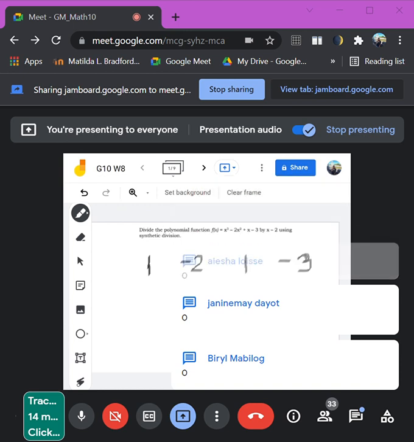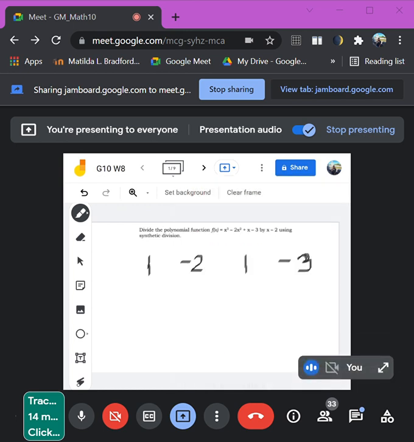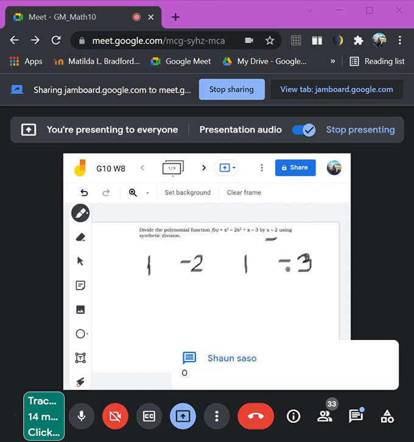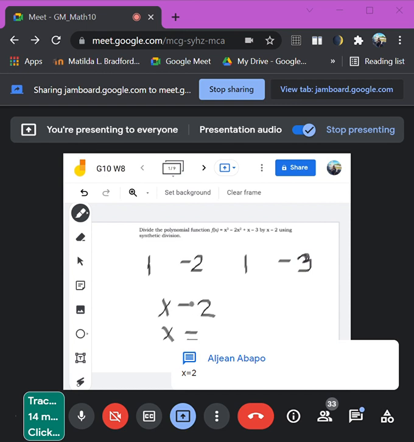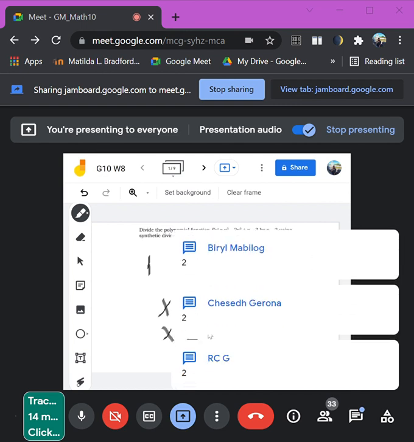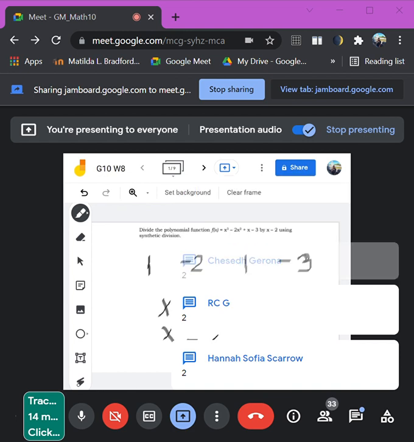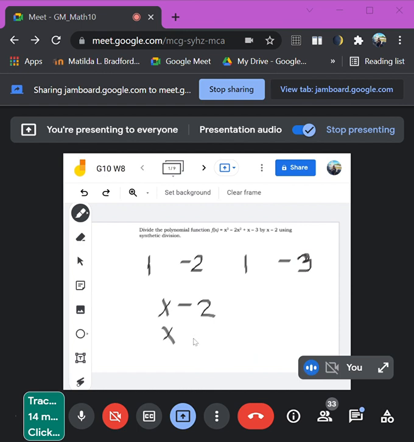So, right after we had our coefficients, what is our next step, class? What do we get next? The value of our divisor, right? Which is the x minus 2. So, what will happen to our x minus 2, class? We are just going to simply transpose our 2 to the right side, right? So you have there x equals, what will happen to negative 2? It will become positive 2. Very good. So that is now your divisor. So you can write it here with your inverted L and then put 2.